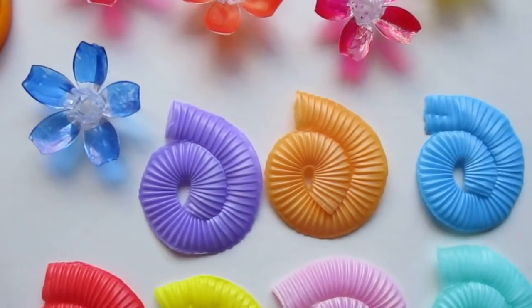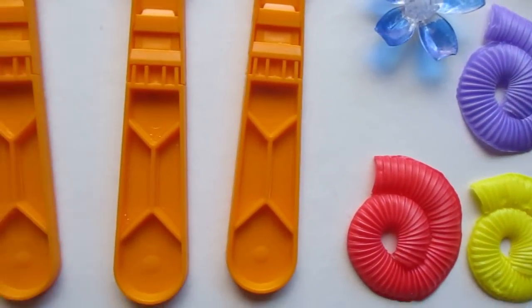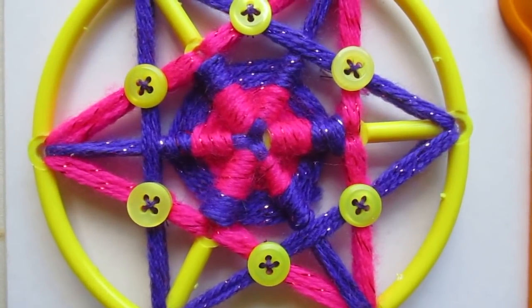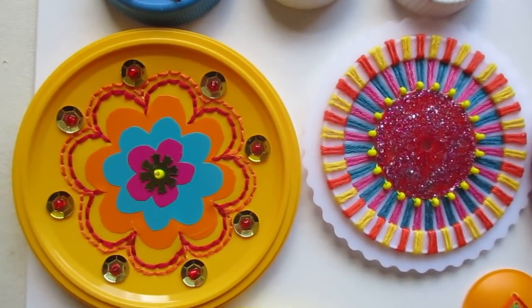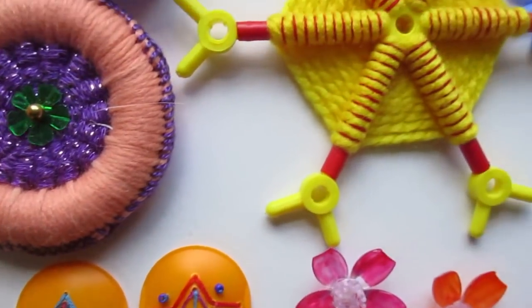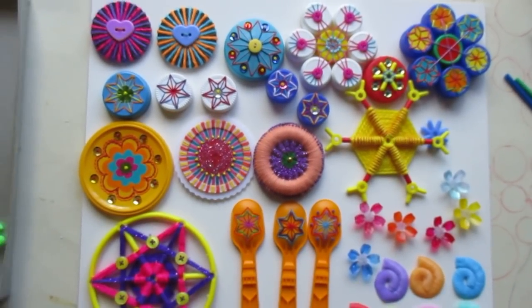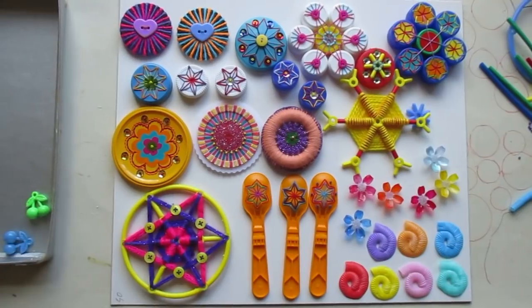So have you got any plastic that you can play with, that you can cut up, that you can stitch through? Plastic's got a bad name — it's the bad boy, plastic is bad, we should not be using plastic. But we've got some really nice plastic that we can cut up, stitch, wrap, and make some embellishments with. This is me, Mean Queen, Life After Money, making plastic embellishments for my new artwork.